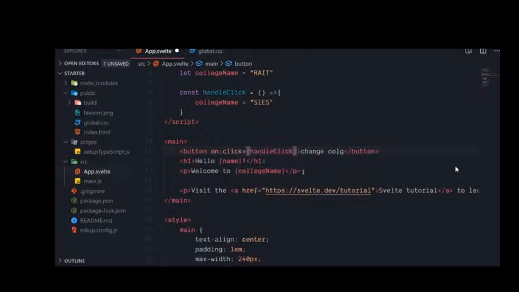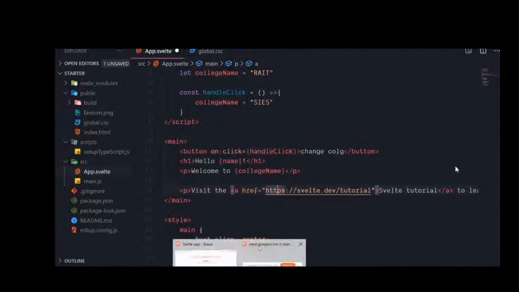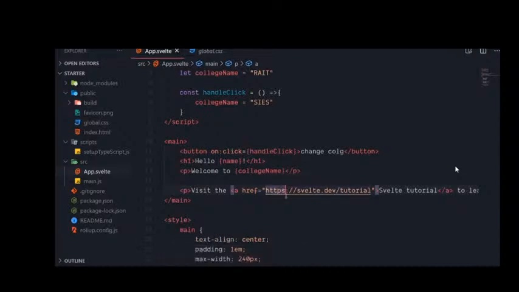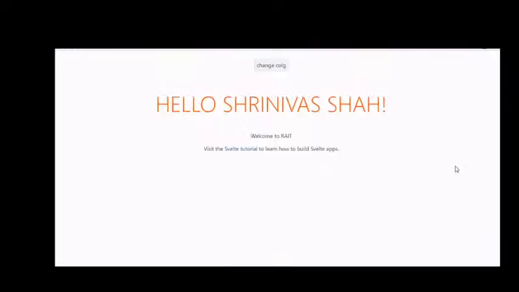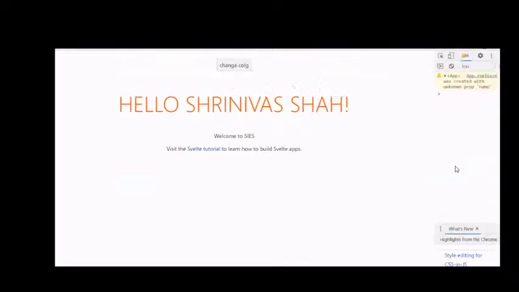So basically, we don't want to add those parentheses again. I'll say this code will throw an error, and I'll tell you why: because we are calling the function here directly. Let me show you how it throws an error. I'll just save it and change it. Okay, it's not throwing an error, but it ran directly, and we don't want that.